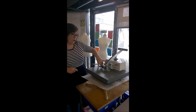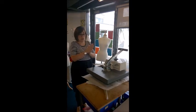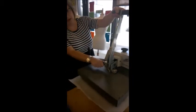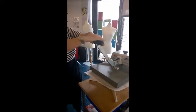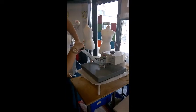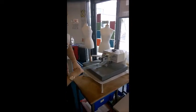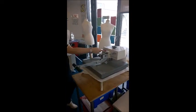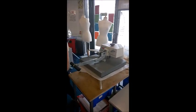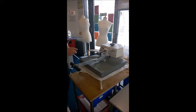Now it's not quite hot enough just yet, but I'm just going to show you how this works. So using the handle that's here and the cog that's at the side, I'm going to pull that cog out and pull my handle down. Now once I get to this position, what you need to do is put on loads of pressure and just click it into place. And now it will stay like that for the next 30 seconds. And once it beeps, it's actually going to be done.